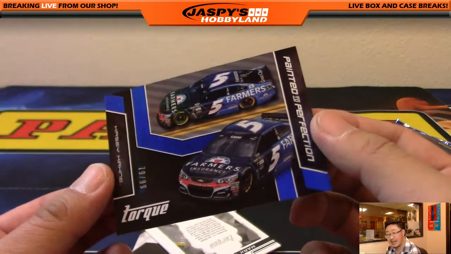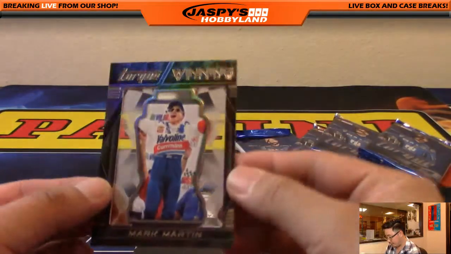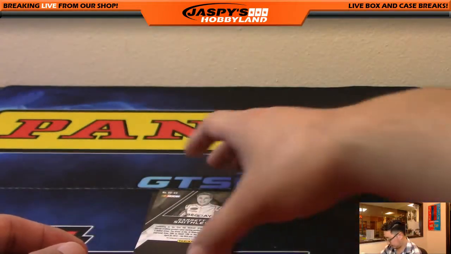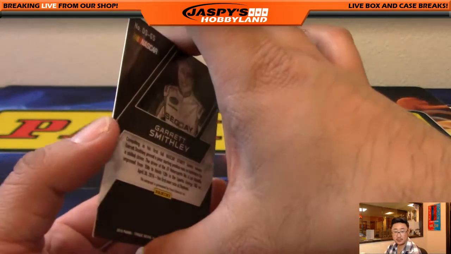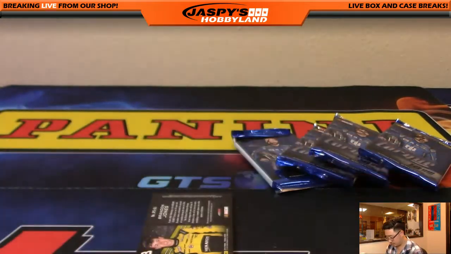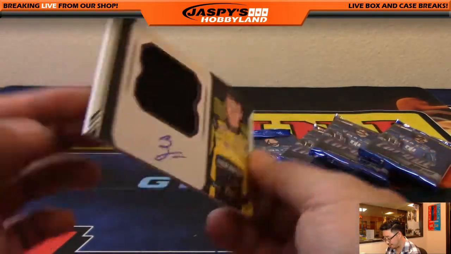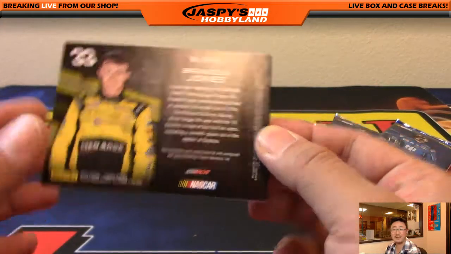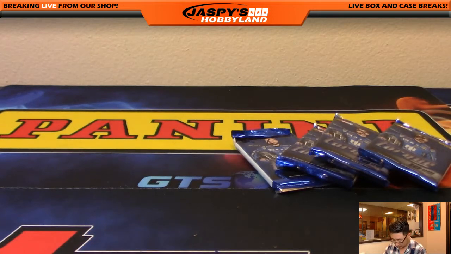All right, there's Casey Kane, 79 out of 99. We have Winning Vision, Mark Martin. And 73 out of 99, Garrett Smithley autograph, Driver Scripts. And Jersey Auto, there are two autos in there. Jersey autograph, 18 out of 50. You got Brandon Jones, maybe like Fire Suit Auto. Let me sleeve these up. So that was pack five. Steven, you're next.